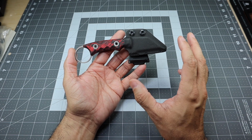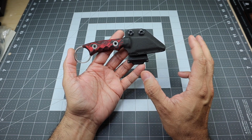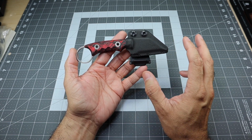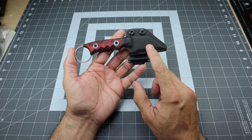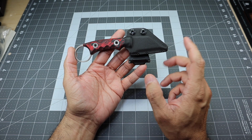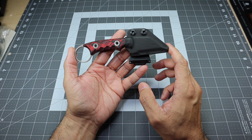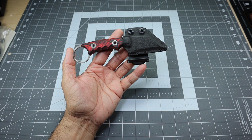Now, I actually had an opportunity to first meet them a couple of years back at Blade Show, and I've been a big supporter, a big fan, and a big user of their blades ever since. I've got a couple of their different models, and this is the newest one that I've had the opportunity to go ahead and check out. Like I mentioned, I've been carrying it on and off for a couple months as part of my EDC, and I wanted to go ahead and showcase it for you guys because maybe it's something that you might be interested in.